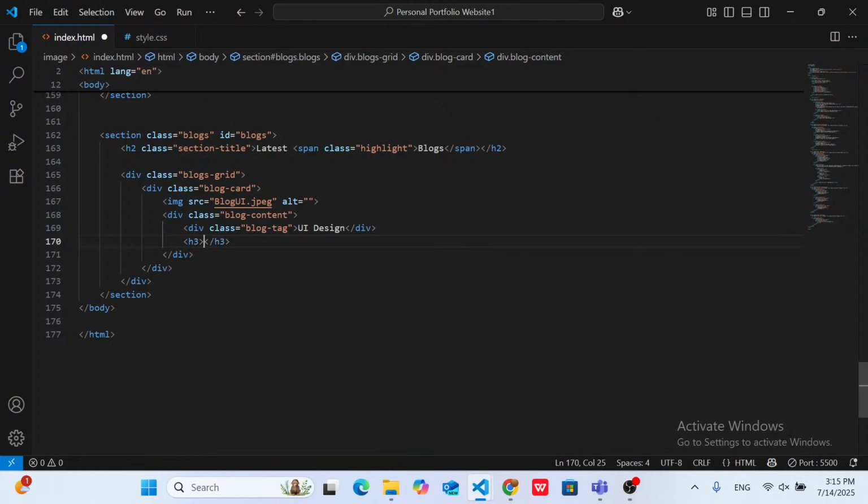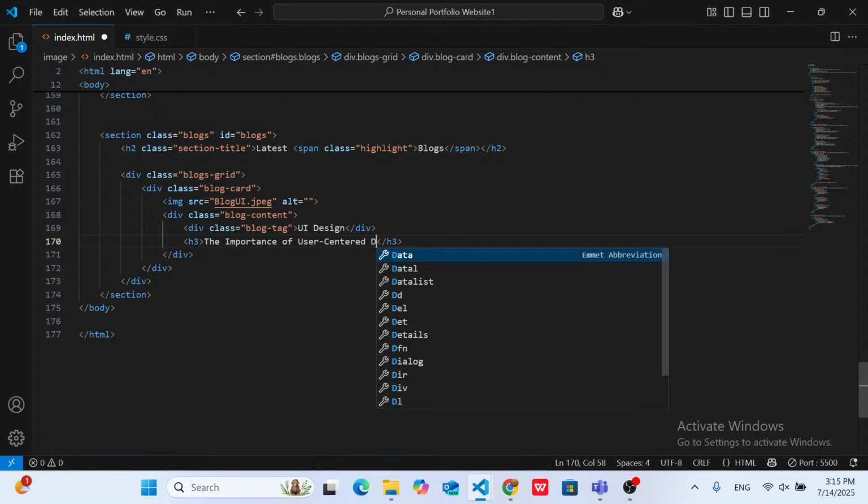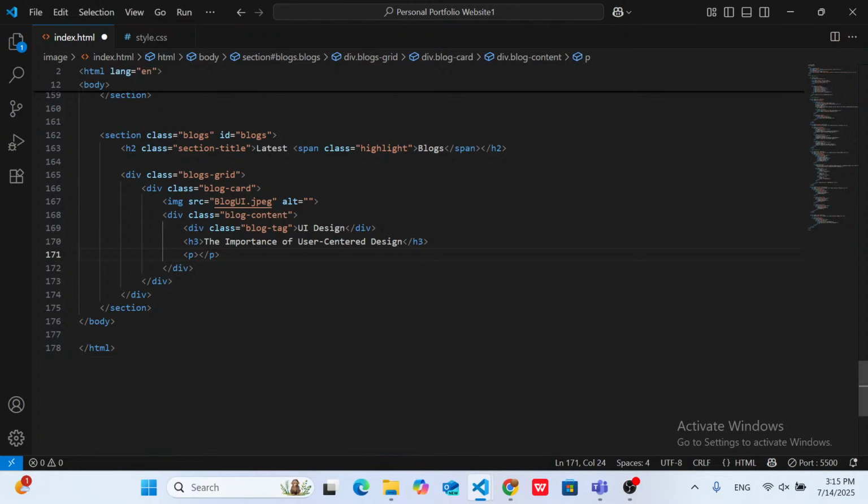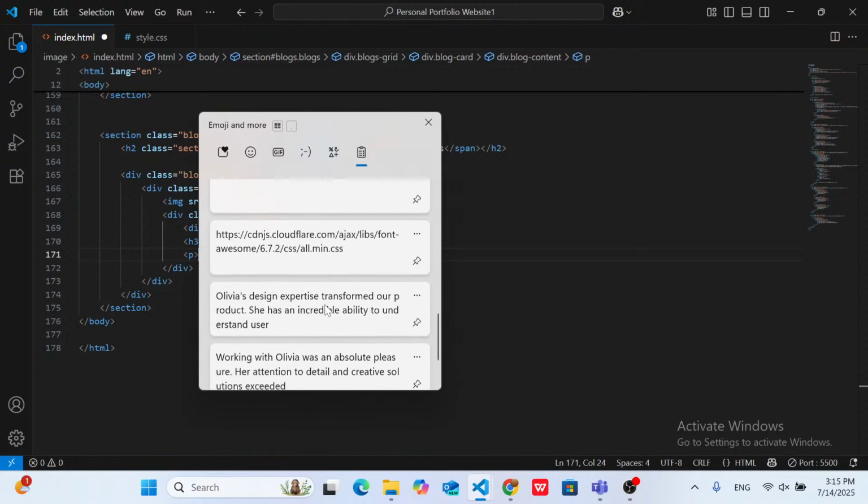Then the H3, the importance. Then for the paragraph, I think I already have it in my clipboard, the paragraph text.